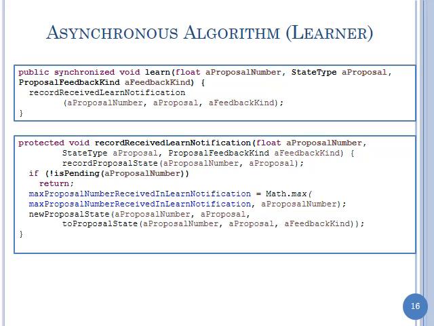For the proposal state, I look at the feedback kind, and maybe the proposal number and proposal also. I don't really need to do this till Paxos. And I go determine the new state. At this point, it's not pending. It might be successful resolution, it might be some kind of error, but it's resolved. So it's pending when we haven't received a learn on it. So your is pending function takes a proposal state type? Proposal number. Yeah, proposal number it takes, but my proposal state takes a feedback kind. And if I got success there, then I'm going to put consensus.